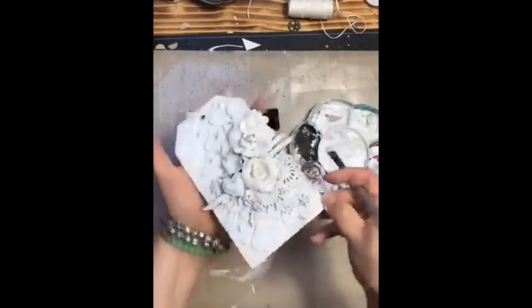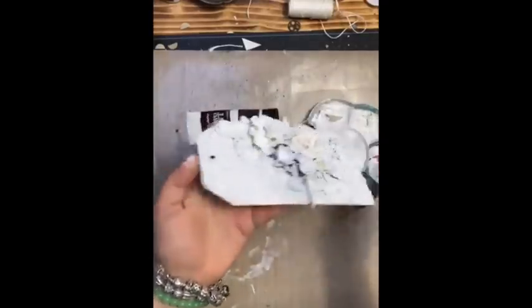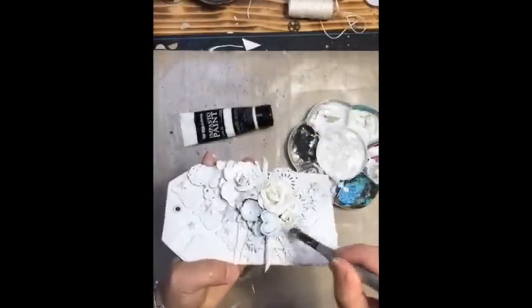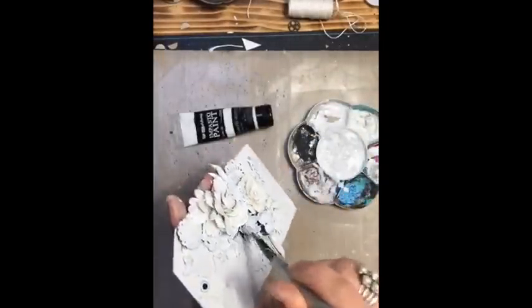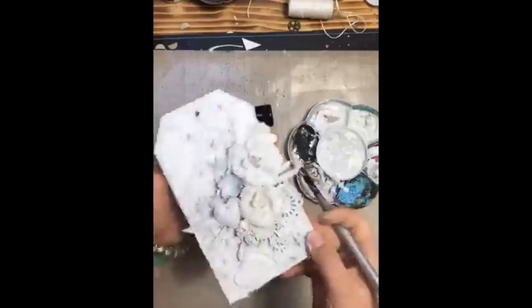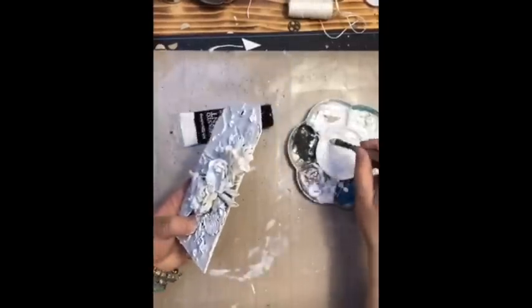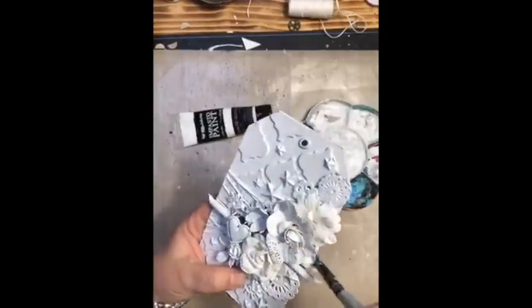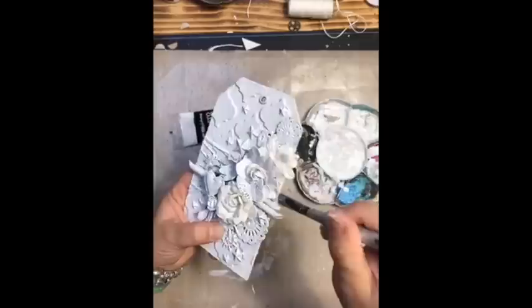Checking from different angles. Okay. Whoa! Sorry. A little bit here. Maybe from the other side, just to check. Yeah, there's a piece of chipboard I missed.